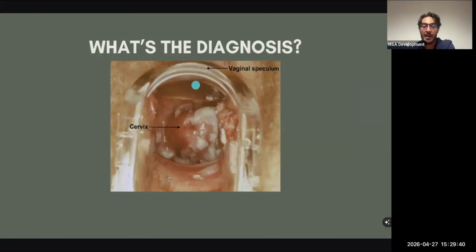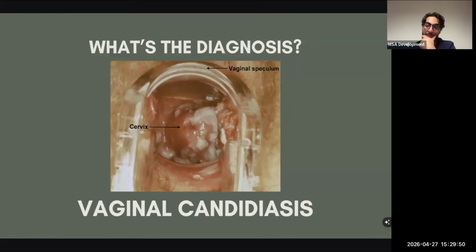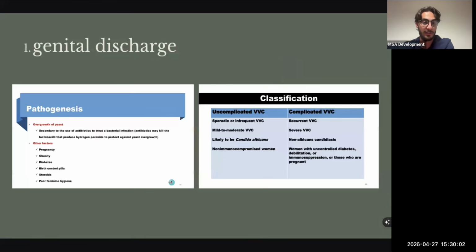All right. So who can tell me what the diagnosis is here? This is almost like a curdy, whitish discharge. It looks like they would describe it as cottage cheese. So this is vaginal candidiasis. All right. This is Candida. Now the important thing about this lecture is to differentiate between Candida, Trichomonas, and BV, and we're going to talk about how in a minute. All right. But this is very, very classic for Candida.